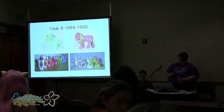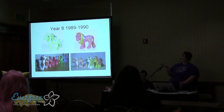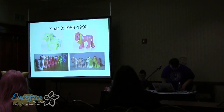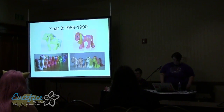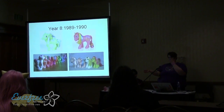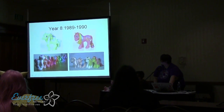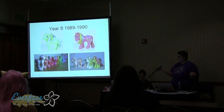Additionally, 2 new kinds of My Little Pony toys were introduced in year 8. The large Dream Beauties, which look like horses, like actual horses that have, I don't know, anatomies. And the tiny petite ponies, which I have some up here to look at. They're like this big. They normally don't have hair. This was the one that was brushable. Well, they're usually plastic. These guys are the little petite ponies. They're all plastic. I have ones with hair. Why would I have the ones with hair?